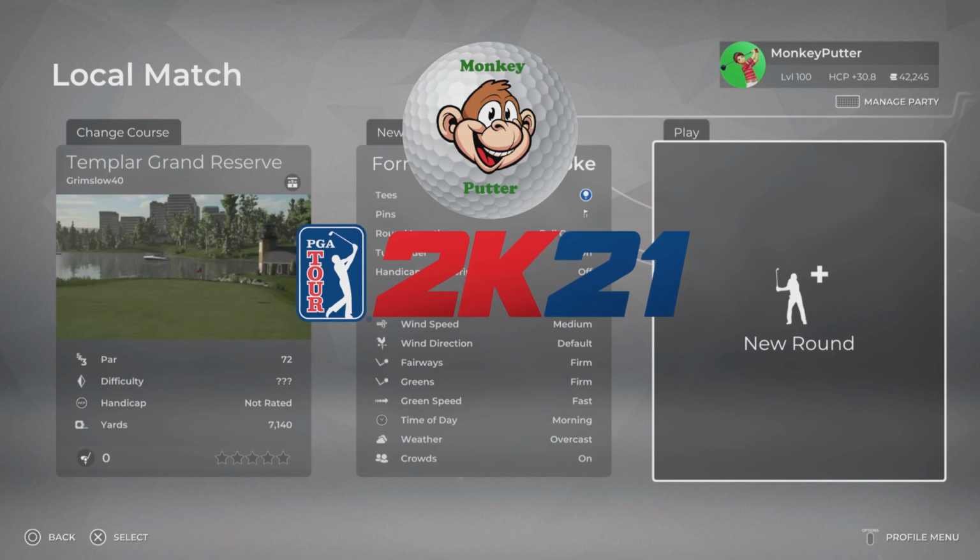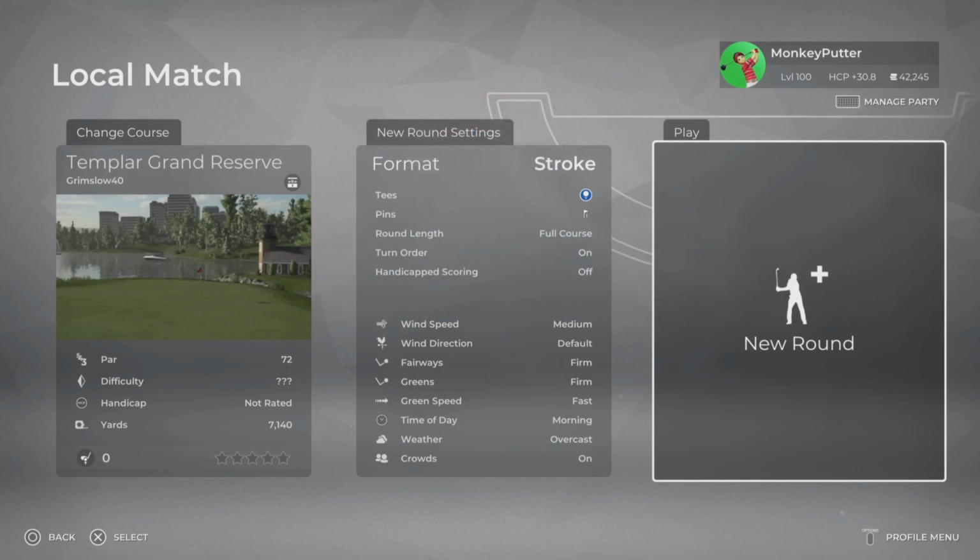Now the course I'm going to be playing today is called Templar Grand Reserve, designed by Grimslow 40. I'm playing on the PlayStation. As you can see down the bottom left hand corner there, it looks like I'm potentially the first person to play it, so I'm truly honoured for that.